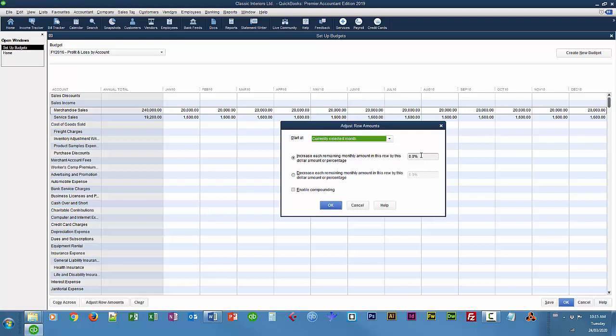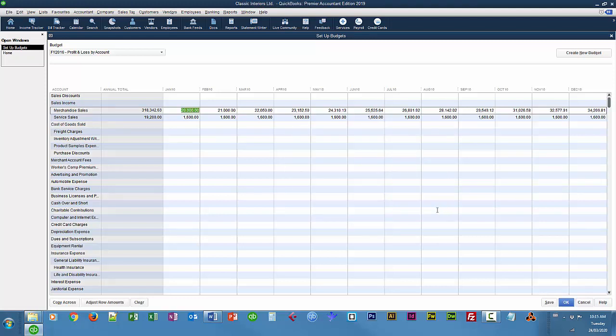And I want to increase my budget amounts by 5%. So I want my months to increase by 5% over the previous month, so I want to compound. So basically 5% growth per month, and we choose OK.